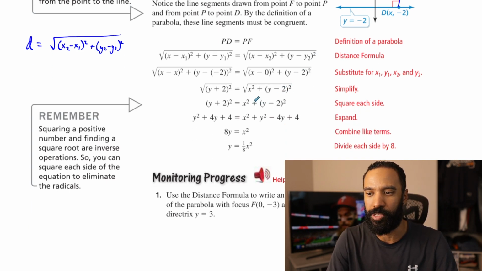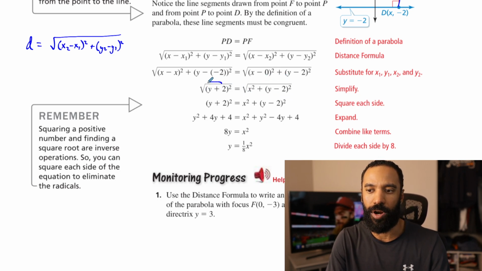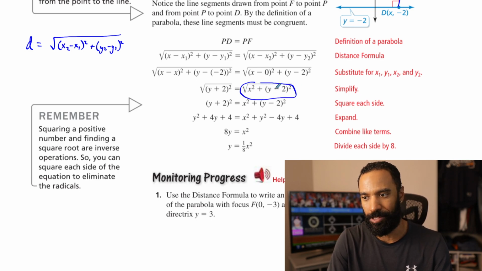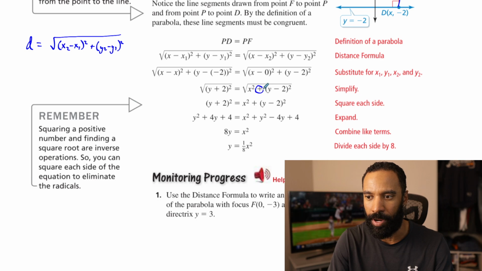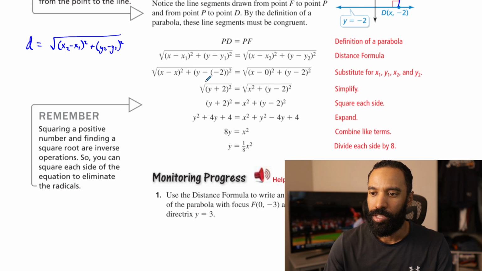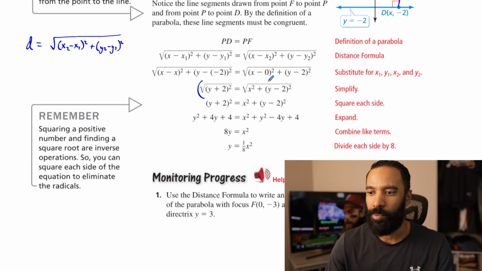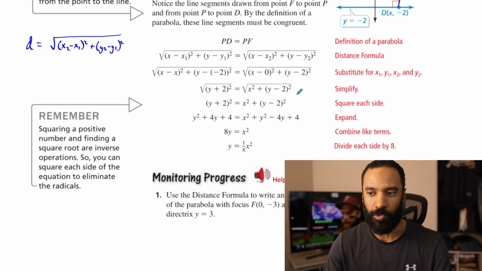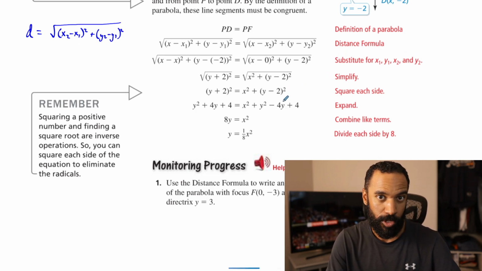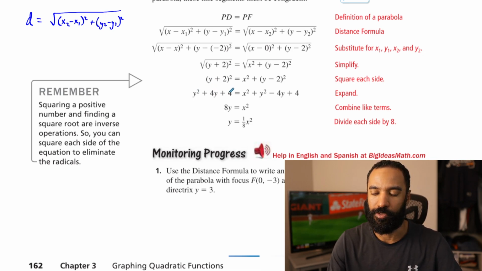Now, they ended up squaring both sides, and the reason for that is because you can't simplify this inside. The square root of (y plus 2) squared may be y plus 2. However, the square root of x squared plus (y minus 2) squared is not x plus y minus 2. It doesn't work that way when there's a sum right there. So if we square both sides, then we get rid of the square root right there. Squaring this gets rid of that square root, and squaring this gets rid of that square root. And now we can deal with just x's and y's together. We're not going to solve for something except for getting one of the variables by itself in terms of the other variable. So we expand this to y squared plus 4y plus 4.